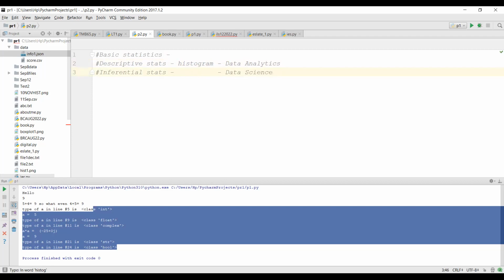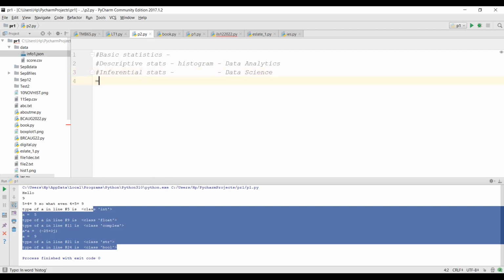You are applying science on the data because you don't have access to all the data, so you have to apply some science on it. Data analytics is where you have all the data and you're analyzing what happened in the past. Inferential is generally about the future. Data science and inferential statistics we'll do later. First we'll focus on descriptive statistics: what happened last month, last year, last quarter, last week; who is my best customer, who is my worst customer, who is my most profitable business, etc.